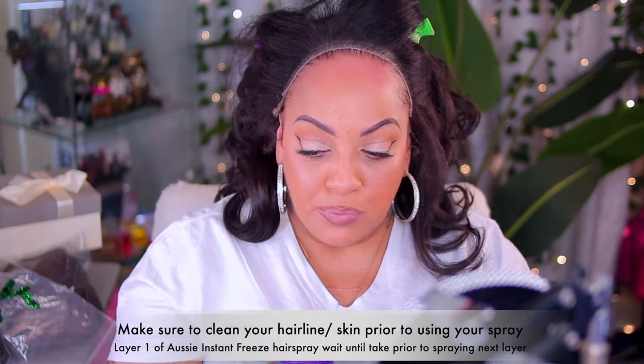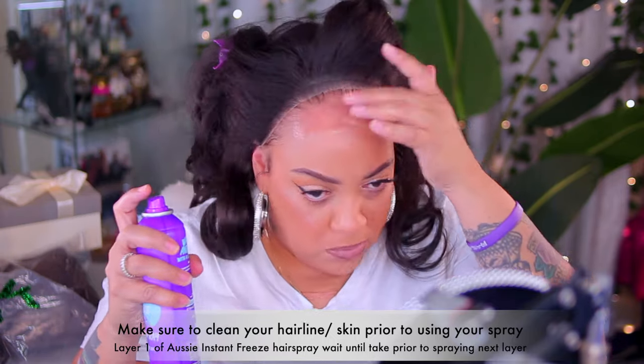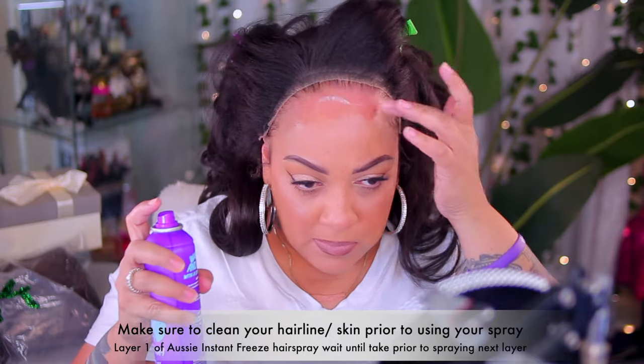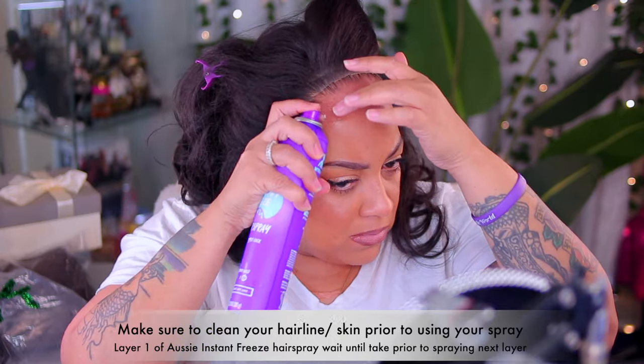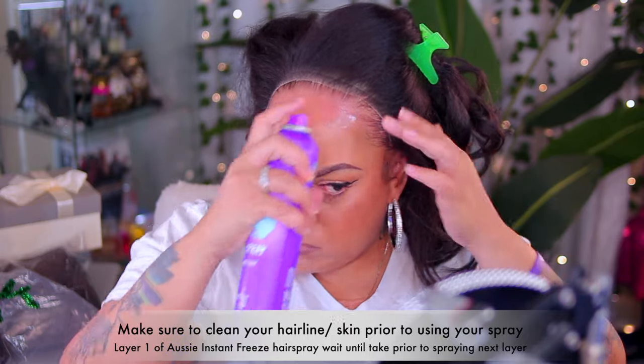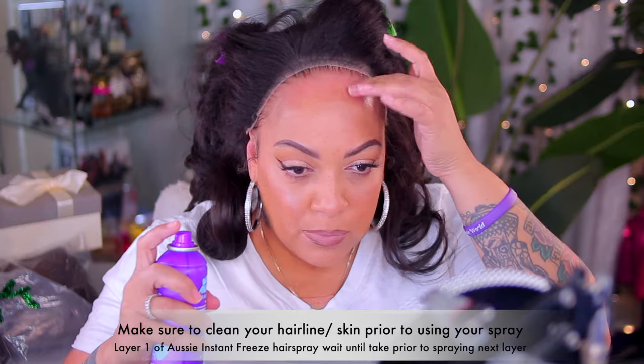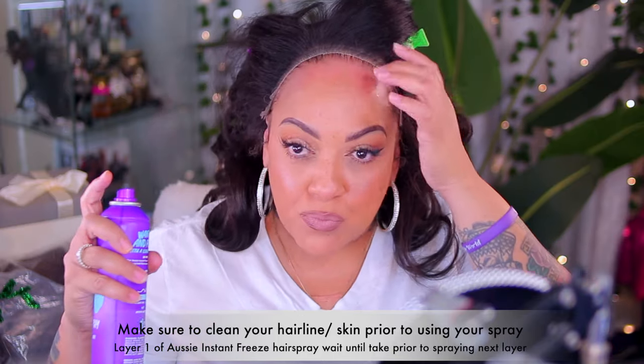Now look, I'm going to use my favorite hairspray. You already know Aussie Instant Freeze is on the go. You can get this from any store like Target, Walmart, Amazon. This hairspray is amazing. I put on a couple of layers today, only two. And I made sure to clean off my hairline, because if you don't, it's going to stick, but it's going to be nasty with makeup. So make sure you clean your hairline.